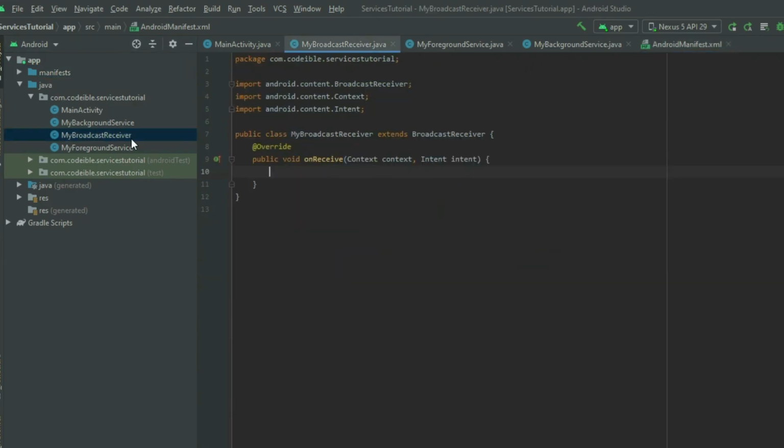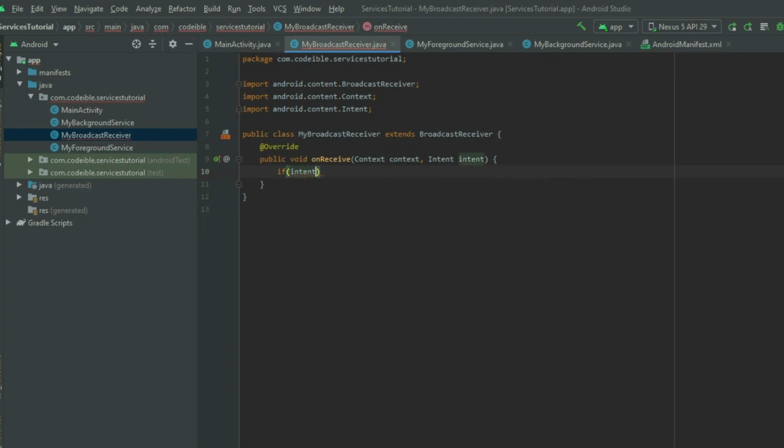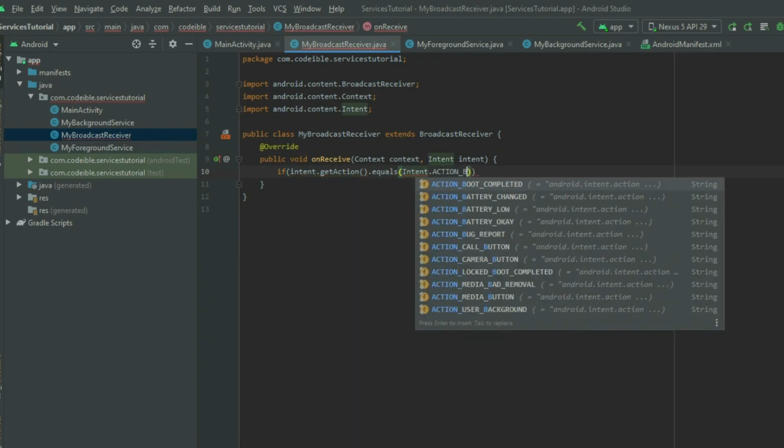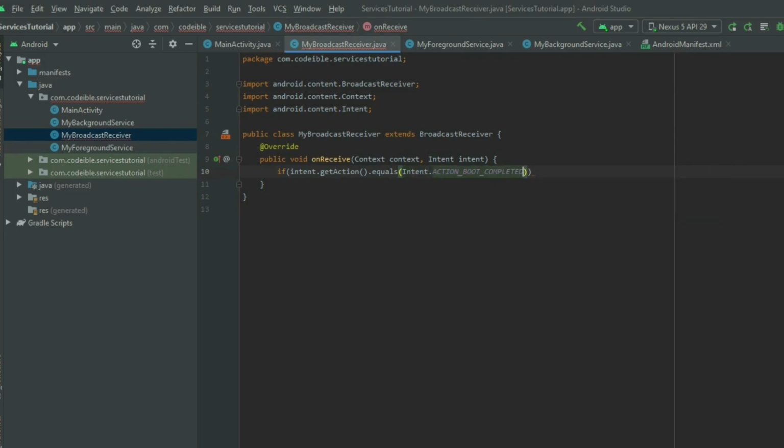Now go back to the broadcast receiver class. In the onReceive method, check if the action we receive from the intent is equal to ACTION_BOOT_COMPLETED. If it is, we want to start the foreground service.